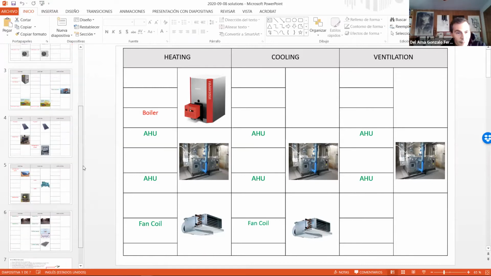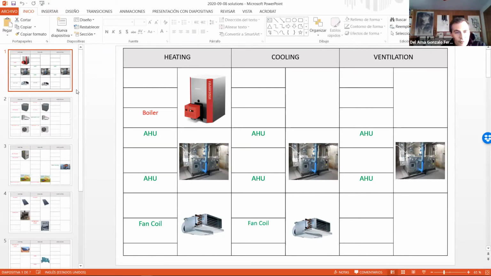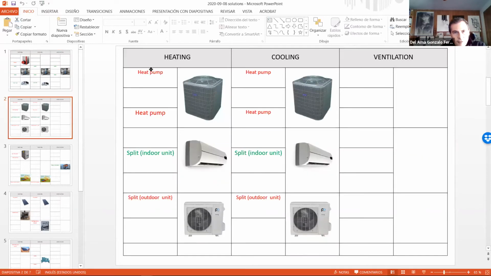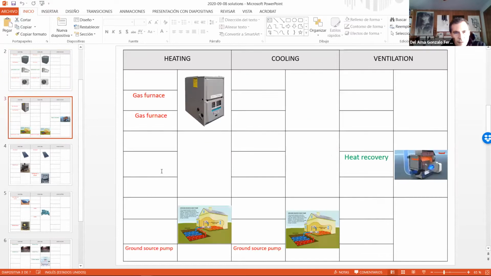And I think it's interesting because here we have all devices that you might use in a building. Okay, so we have boilers, we have air handling units. This is a fan coil. These are heat pumps. This is the split indoor unit, the split outdoor unit. This is a gas furnace.